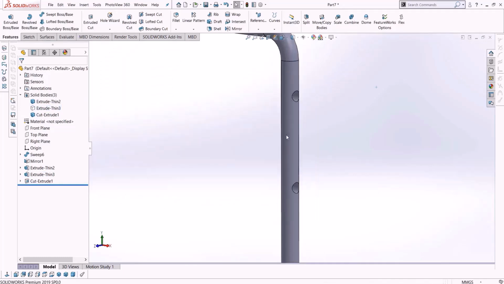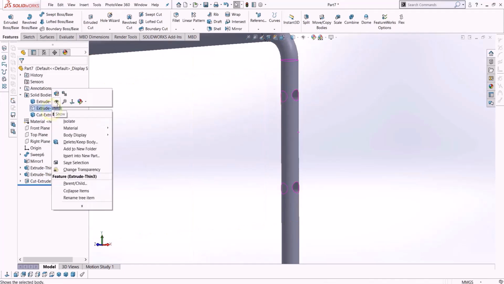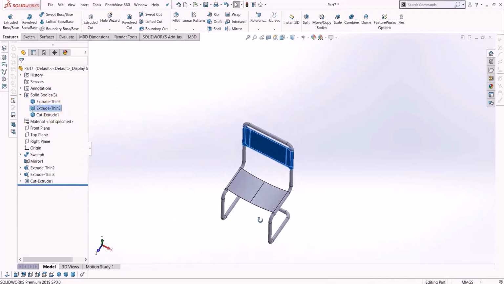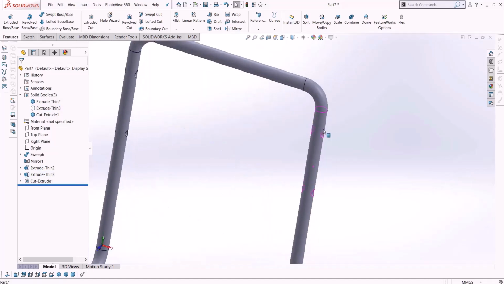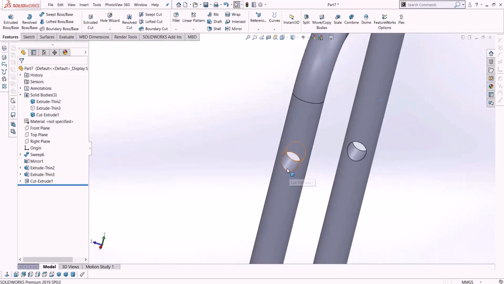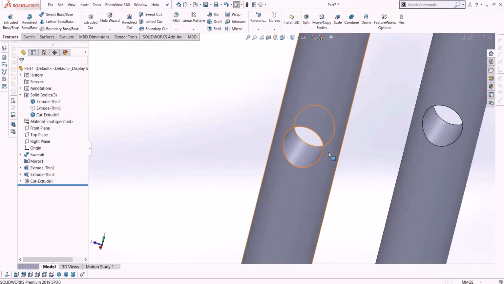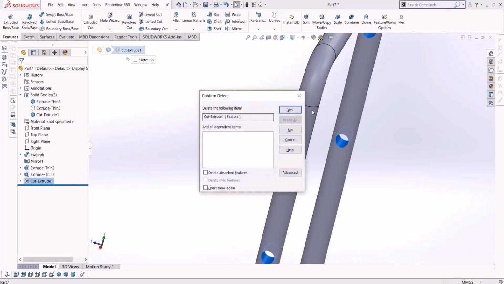In fact, if I remove this and hide it, you'll see that only the hole for our rod has been created. But now that this hole has been made, I look and see that this rod was actually solid, not a profile. It was actually a solid rod, and usually such a situation doesn't occur. They don't use a completely solid rod. So, what should I do next? I will delete the extrude cut I made earlier.